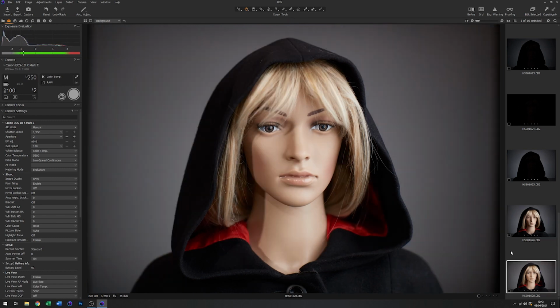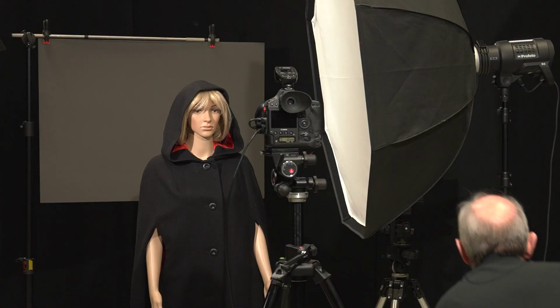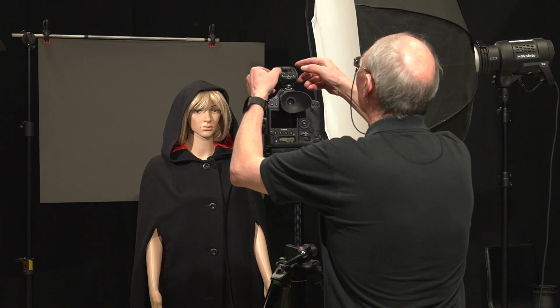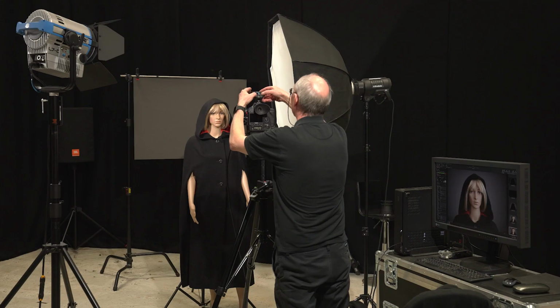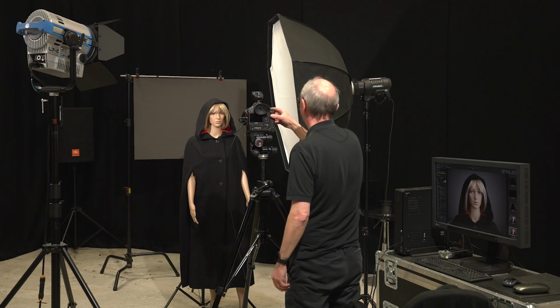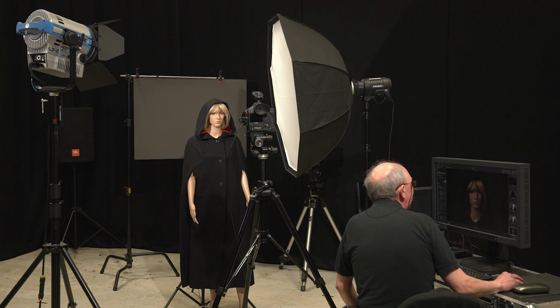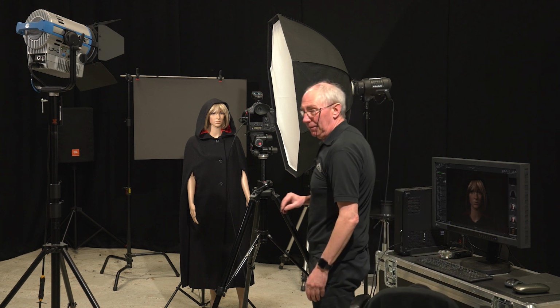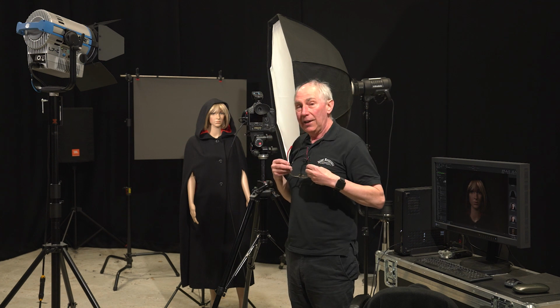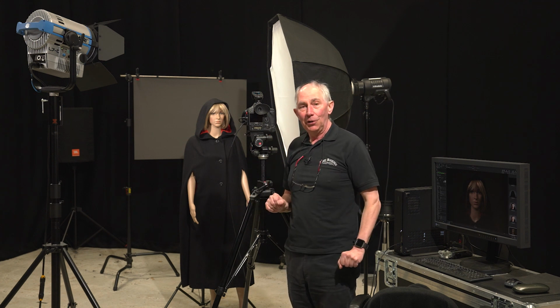Just to show what that is doing, if I take the flash heads and turn them both off, like that, and we take another picture, you can see this particular shadow. This is all caused by the ambient light in the room. Now normally you wouldn't really be able to do very much about that, but what we can do these days with modern flash equipment is use a technique called high-speed sync.